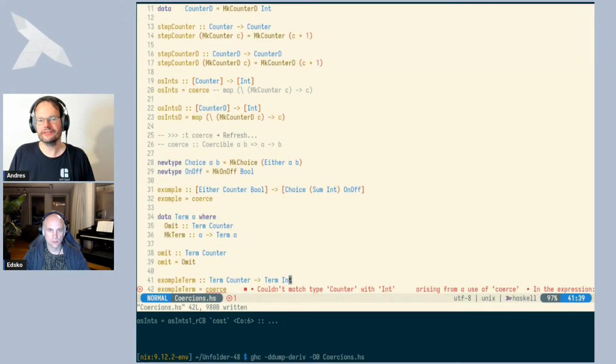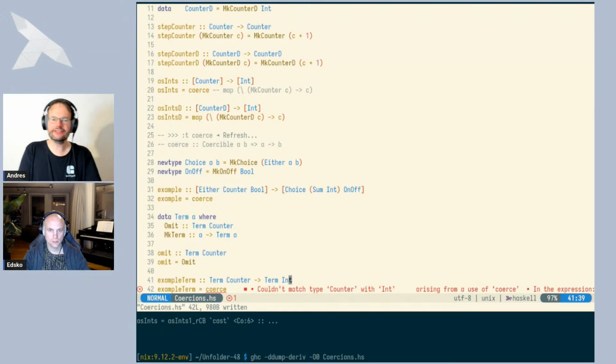And in general, this is true whenever you have type arguments in GADTs which are being constrained by some of these constructors. That is really something which is happening by name and not by representation. You can have a constructor that is only working for Term Counter, you can have another constructor that is only working for Term Int, and they are not exchangeable, right?